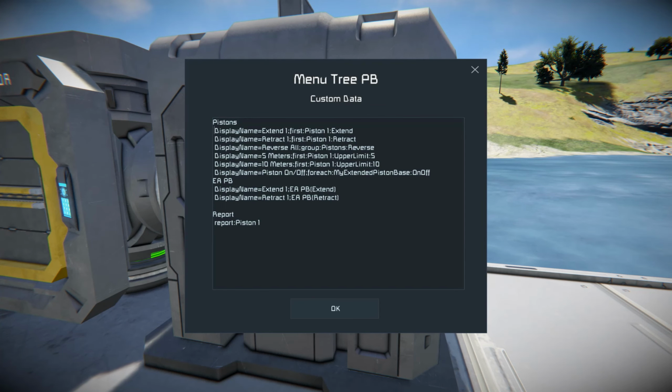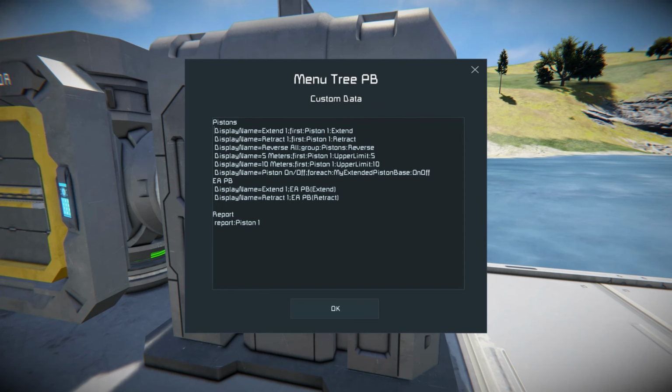And for your commands, you got your display name equals something, and then your command. You got first, group, or all, for each or all of them. The block you want to control, the group you want to control, or all the blocks you want to control. And then the command you want to run.